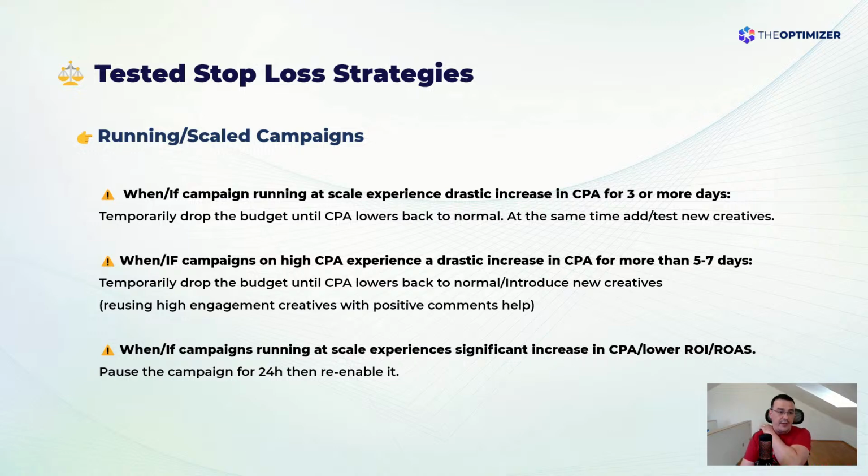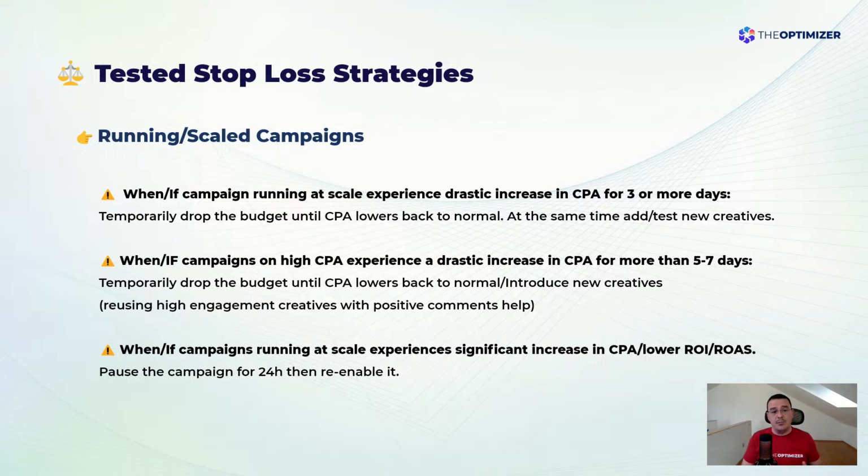Some other scenarios are when you have scaled campaigns that have experienced a drastic increase in CPA for 3 or more days. In those cases, especially on scaled campaigns, try not to rush and kill the campaign immediately. Instead, drop the budget. When dropping the budget, you're telling Facebook that things are not working out for me, so it will try to get back to the CPA that it did before. If not, you can always kill the campaign.